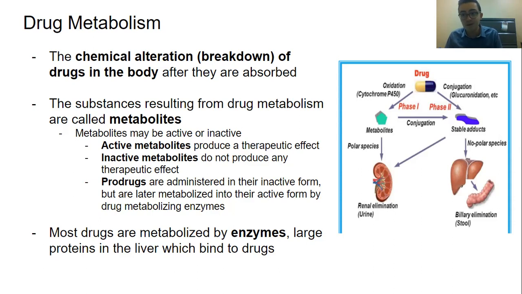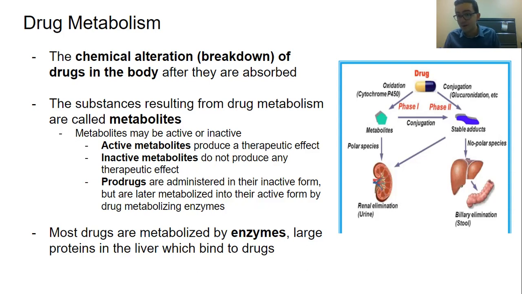For instance, clopidogrel or Plavix is a prodrug. Now, Plavix, in its form that you take as the tablet, is completely inactive. If you were to synthesize that compound outside of the body, it doesn't have any sort of effect as an antiplatelet medication. However, once it gets metabolized within the body, it goes from being an inactive metabolite to an active metabolite. Plavix goes from being an inactive chemical to becoming actively able to produce a therapeutic effect.